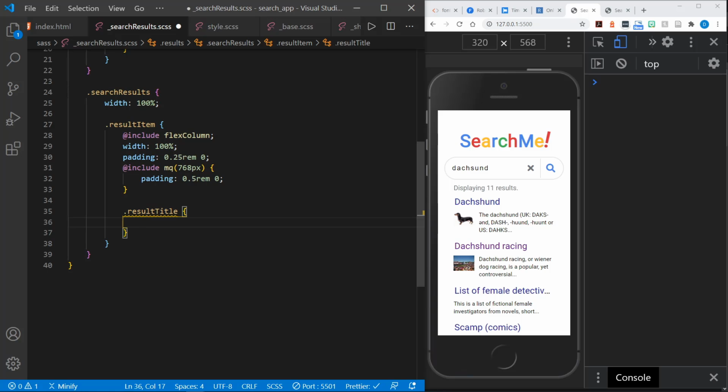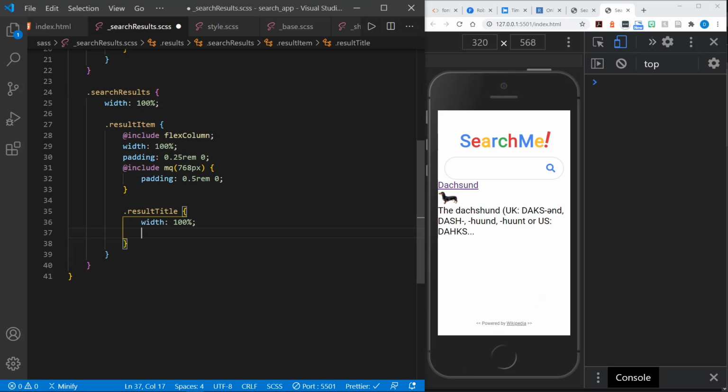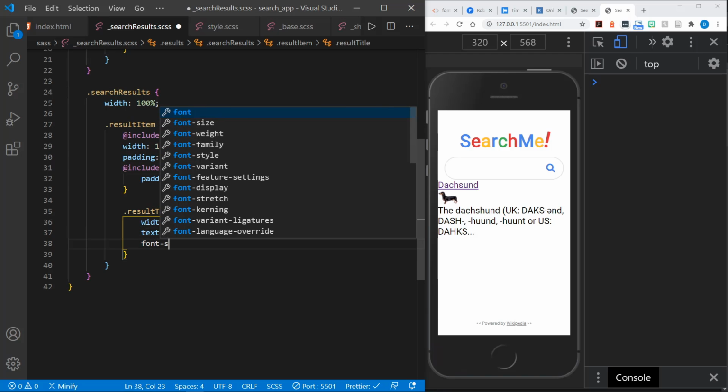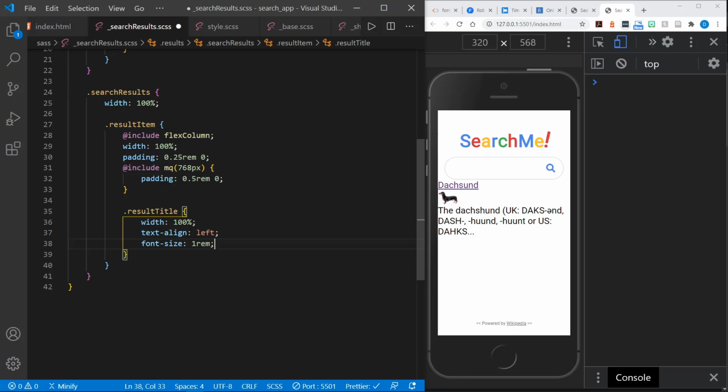Width of 100%, text align left, and then font size 1 rem, line height 1.5 rem, and then a margin bottom 0.25 rem.